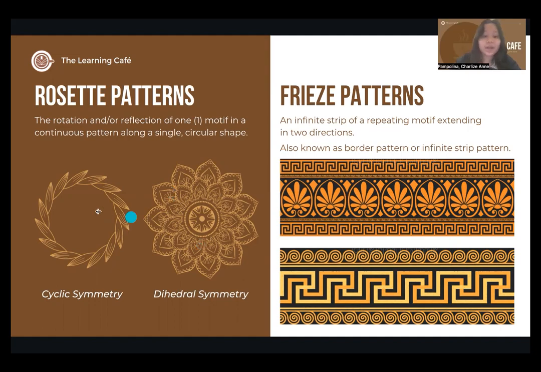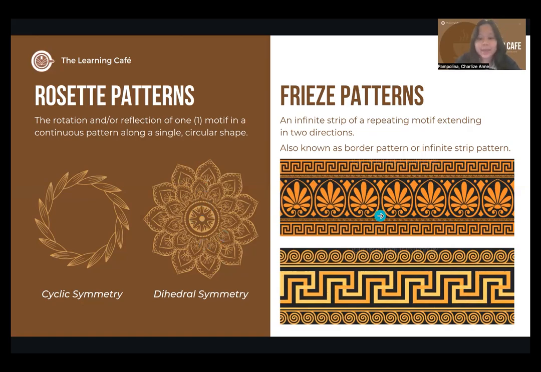For shapes that are cyclically symmetrical, they involve a consistent rotation and repetition of the same motif, like this, along the figure's central point, having no mirror lines like this image. Here, the element simply goes around the shape in a circular way. As for those that have dihedral symmetry, they also have rotational symmetry, but instead of going around the center point like this one, the repeated element branches out from the middle, producing mirror lines just like this image, although there are a few elements that are repeated. Here we have the center, then the elements branch out here.